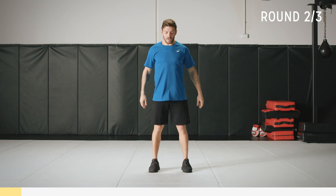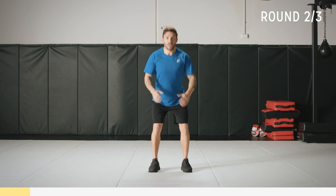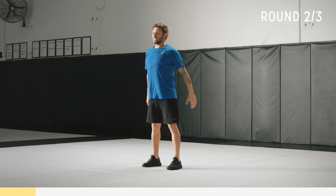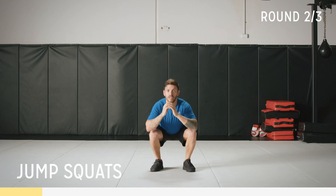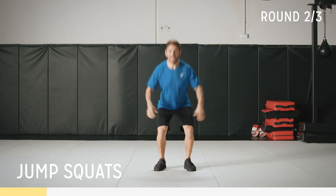When we go into a jumping squat, I want you to drive up harder on the way up, and land softly on your toes. We're going to go in five, four, three, two, one. Let's go. Jump. A bit more explosive — we want a nice soft landing as you land back. Two, one.